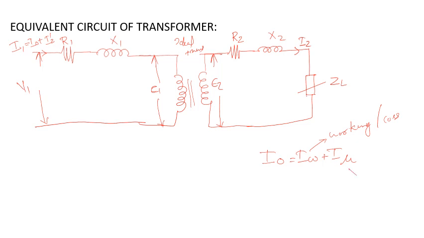I mu is the magnetizing component, or lossless or wattless component. The main function of the magnetizing component I mu is to make the necessary flux. So under no load condition and load condition, both conditions, I mu will be there. IW, the working component, will be active when the transformer is connected to load.